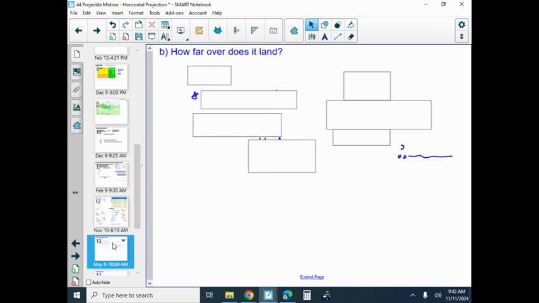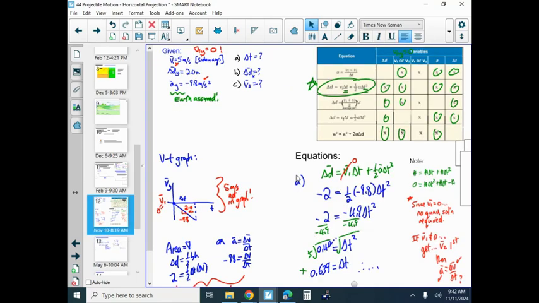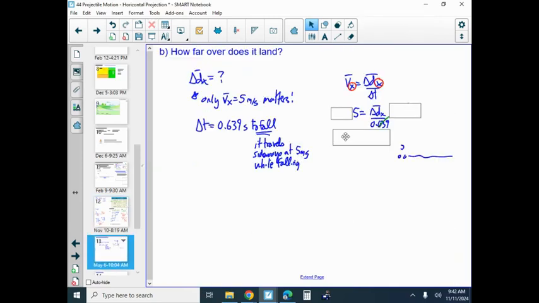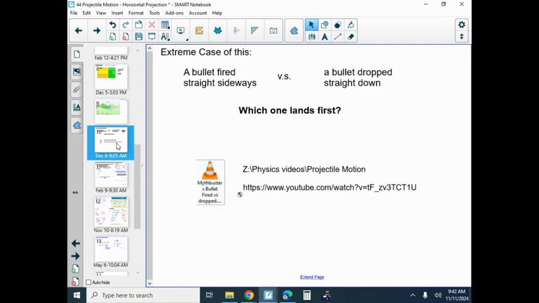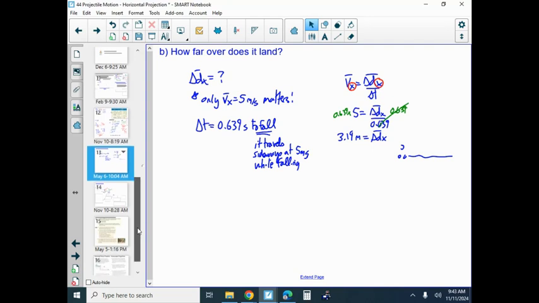And then after that, if you want to know how far over it goes, well, then of course it travels sideways for that entire amount of time, right? And so you're really just doing a velocity equals distance over time using the horizontal information, okay? Because this vertical stuff doesn't care that it's traveling sideways, and the sideways stuff doesn't care that it's accelerating vertically, right? So this just works. And so you just multiply out and you get that it would land 3.19 meters over. Exact kind of calculations that Mythbusters would have done to figure out where the bullet's going to land. Okay, and then they tested it out and it worked nicely, of course.